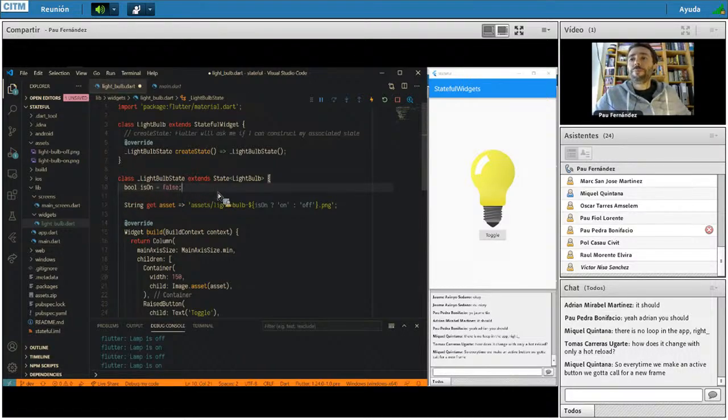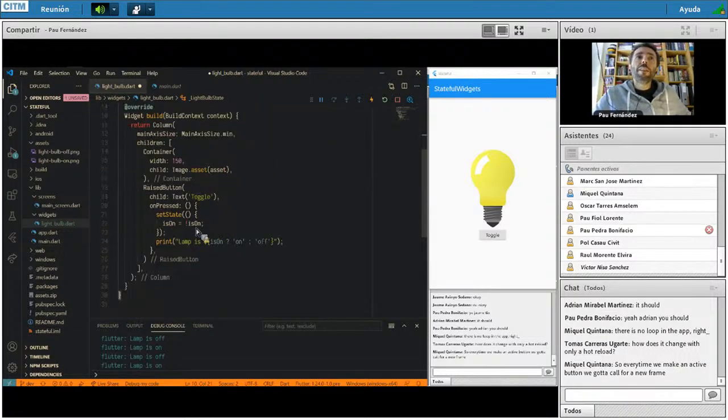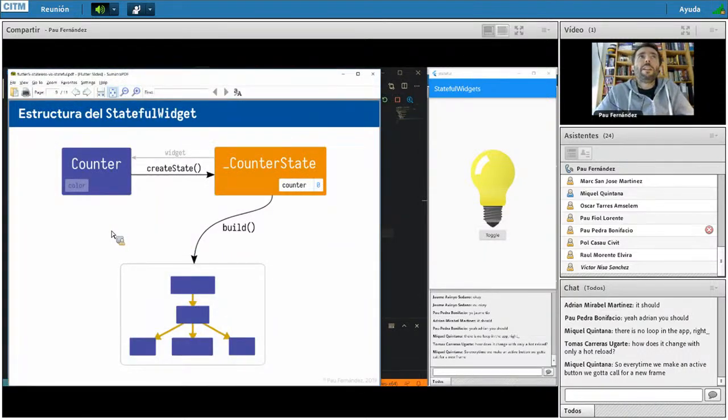And finally, anytime you change that, you have to call set state. Okay? So more or less, that's the structure of everything. Now, there's a diagram that I was looking at before, which is this one. It's on the slides. But it more or less summarizes this very well, I think. Okay, which is that we have kind of these three pieces, like the stateful widget itself.